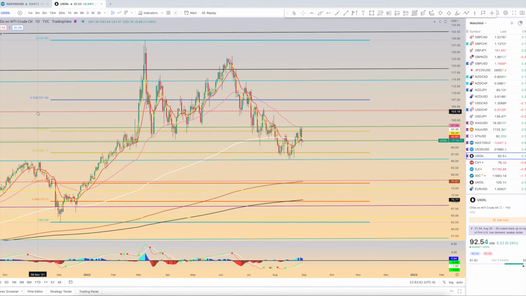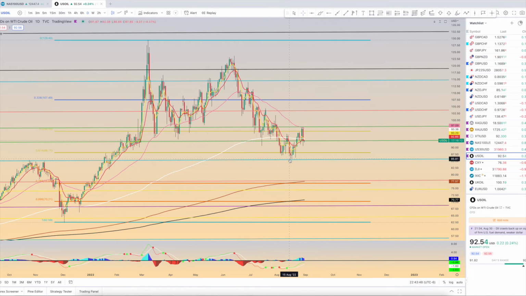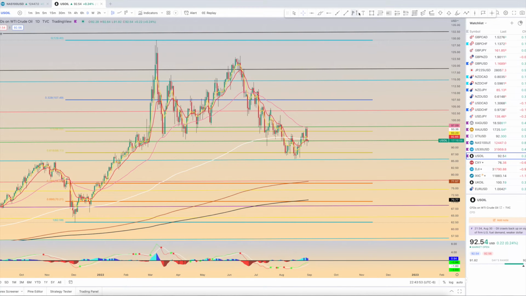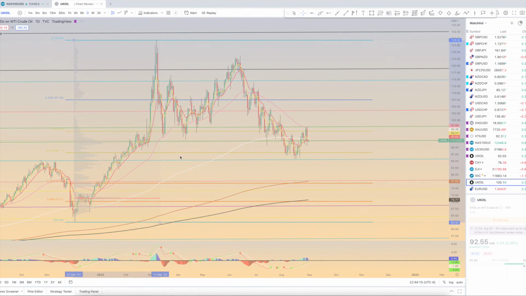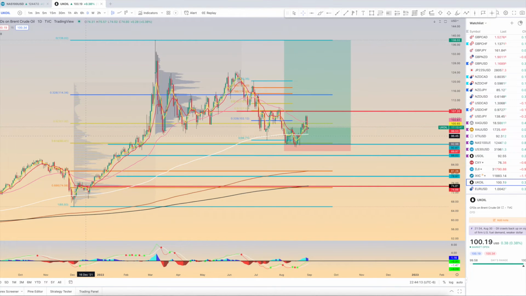So as you see, I have the reds, the greens. When I showed you the Fibonacci channel the other day, that's what I use alongside everything else. So I have 3 indicators that would show me the same thing, right? The trend up from here to the peak. Where's the volume? Way down here at the bottom, but a big spike is right here on that green line. So the green line would have been valid on the US oil. But UK oil shows a different analysis, right? We had a spike right here, right on the fib. So maybe if US oil doesn't work out, UK oil is the way to trade.